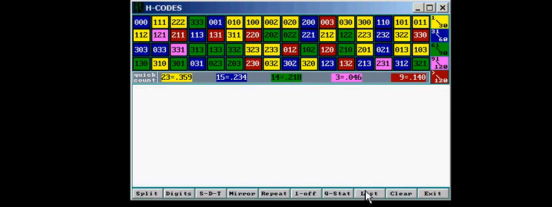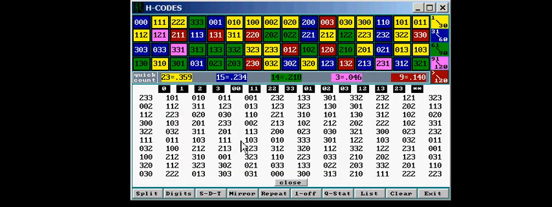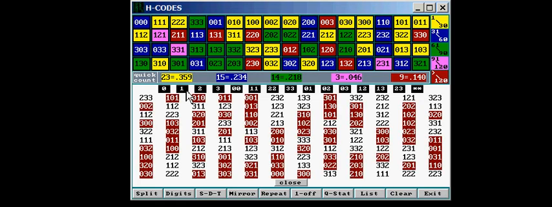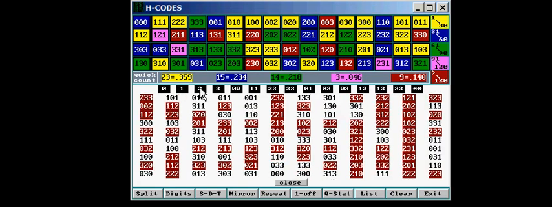Okay, the list view, this has changed from what it was previously. In the original version, you selected the pair, then it would just highlight that pair. Then you had to exit, go back, and select another pair. Now you can just scroll through them. And what this will do is, like with 2 here, it'll show you every game that has a 2 in it.